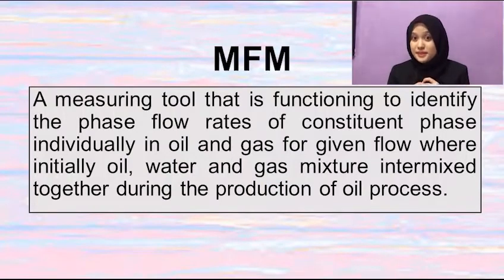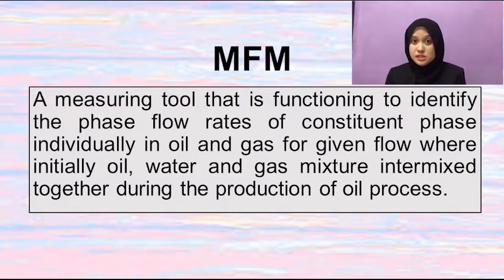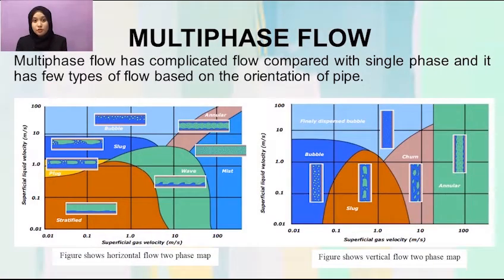So, what is multi-phase flow meter? Multi-phase flow meter, or known as MFM, is a measuring tool that is functioning to identify the phase flow rates of constituent phase individually in oil and gas for a given flow, where initially oil, water and gas are intermixed together during the production of oil process. Multi-phase flow has complicated flow compared to single phase because in a single phase we only can see the laminar and turbulent, but in multi-phase it is affected by the orientation of pipe and superficial gas velocity.